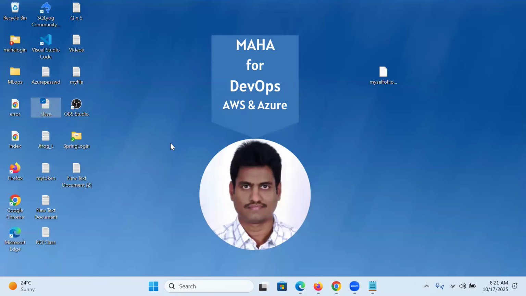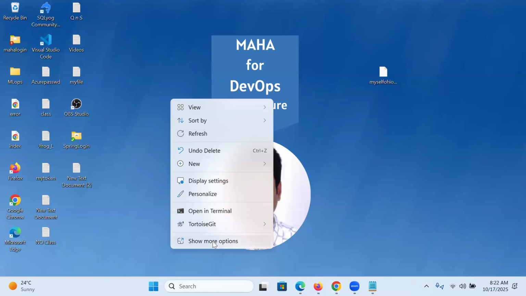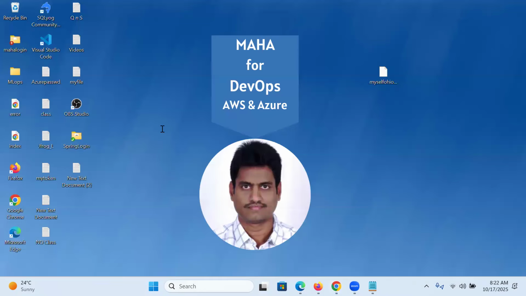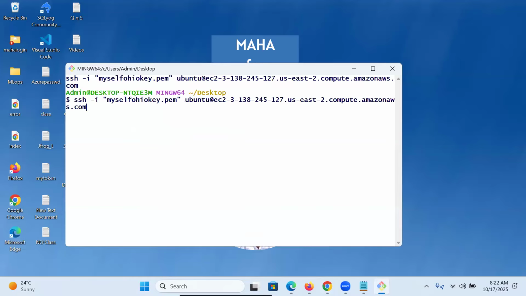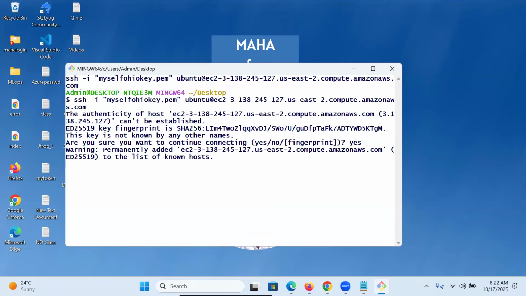Copy the SSH command. Say yes to continue.